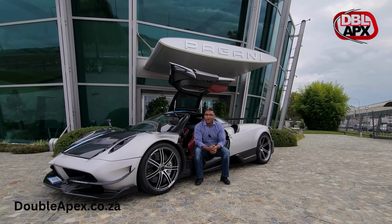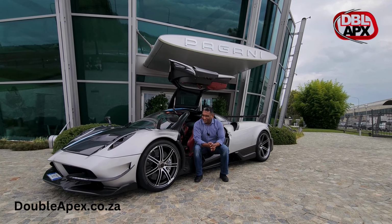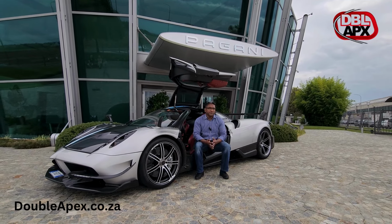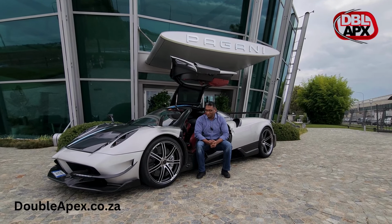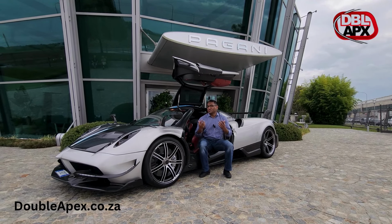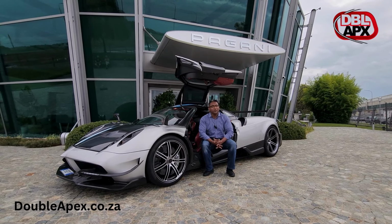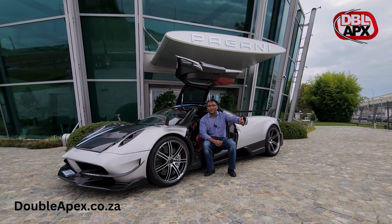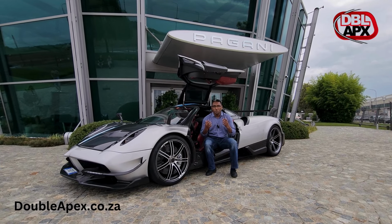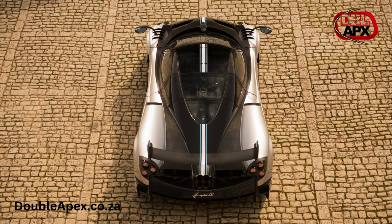You would have seen me driving the car on the roads around Pagani's factory here in Modena, and it's quite an overwhelming experience. One, of course, it's my first time behind the wheel of a Pagani, and very fortunate to have done that here today. But also, the car itself is just an occasion. It's massive, and placing it here on these narrow lanes is quite tricky when there's pandas and garbage trucks going the other way. But also, it is just so brutal. It's near violent, and I don't know if Pagani is going to mind me saying it. Feels almost like a rally car.